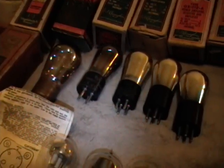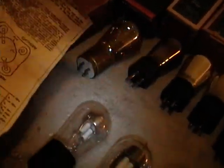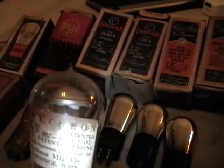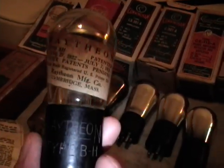And then these strange ones - I've never seen anything like these before. Apparently it's a special type of rectifier. The cool thing about most of these boxed tubes is that they come in the original box with awesome artwork, and most have never been used. I have the paperwork that came with them - recommended usage, specs, patents, and all kinds of interesting vintage info. Apparently these are a special type of rectifier tube but they say to only use them in sets originally designed for it. Check this out: Raytheon, patented June 27th, 1922 and July 7th, 1925 - that gives you some idea of how old these are.